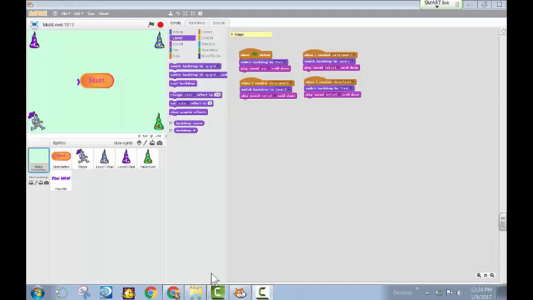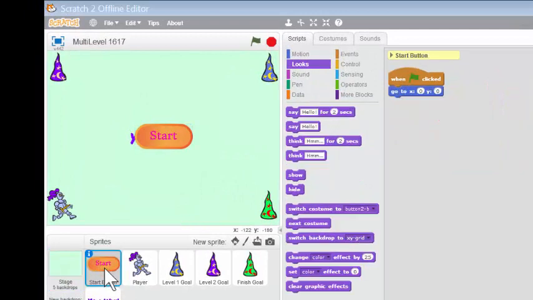Okay, we have put all of our actors in position on the stage, and we've also written a script that will allow us to move our player using the arrow keys. The next step is to write instructions on when to show and hide the different actors so that they show up in the correct part of the game. Let's begin with the Start button. In the beginning of the game is the only time you'll see the Start button.